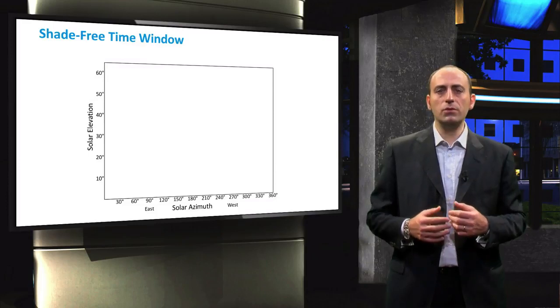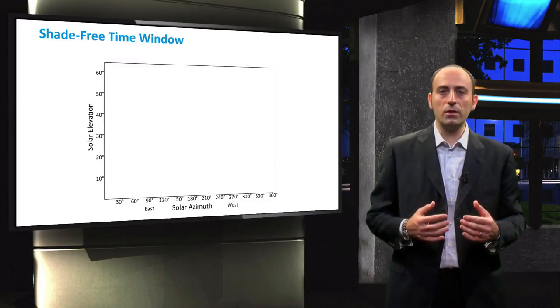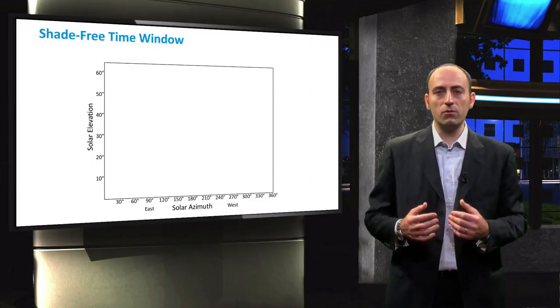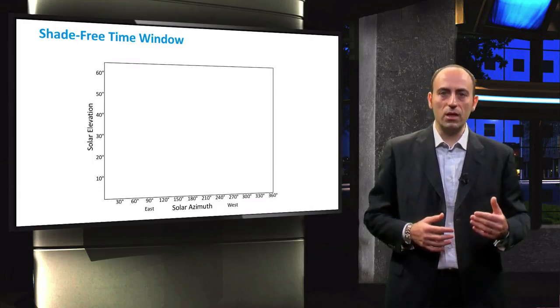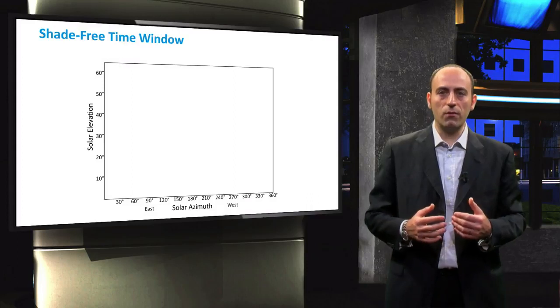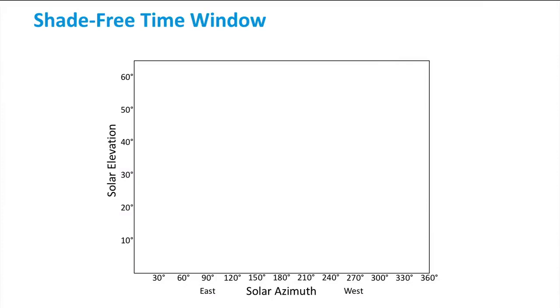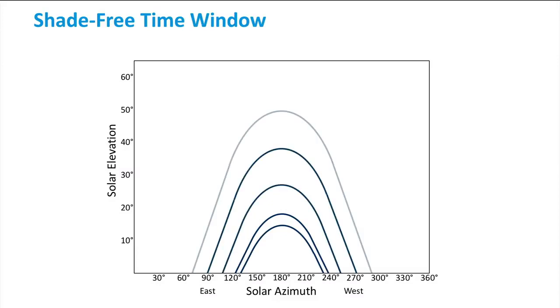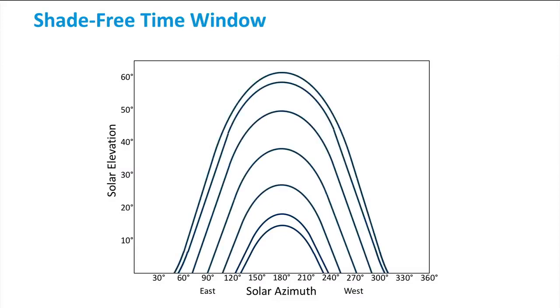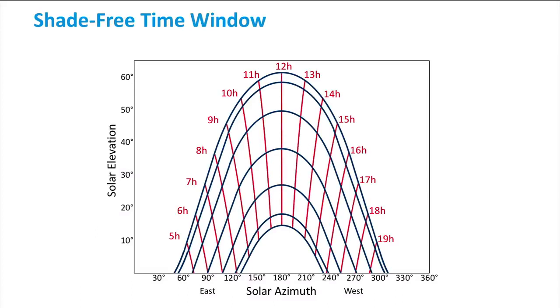First, we have to determine what the sun elevation angle is going to be, and we will use this graph with the solar azimuth versus elevation at a certain location on Earth, for example in Delft, in the Netherlands. The 21st of December, which is the winter solstice, is represented by this blue line on the bottom, while the top curve is the summer solstice, falling on the 21st of June. We can also identify the analemmas for every hour of every day. Note that analemmas are here reported as continuous single lines.